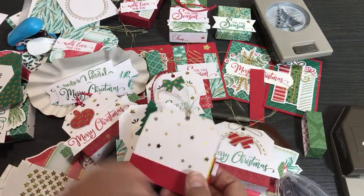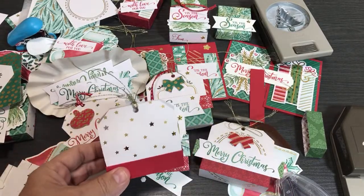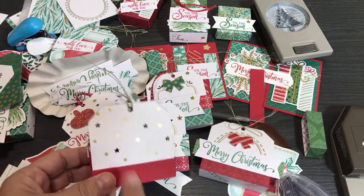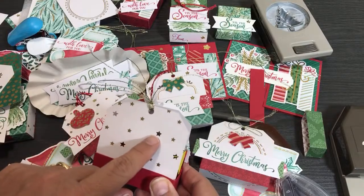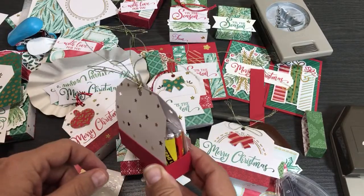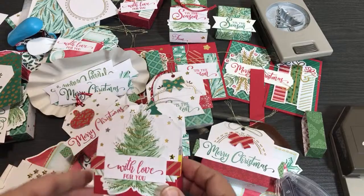And I like how you can see through these. Like I said, I thought that would make a nice little tea light holder. If you made a wider box and had the tea light inside, these holes would let the light shine through, which is fantastic.